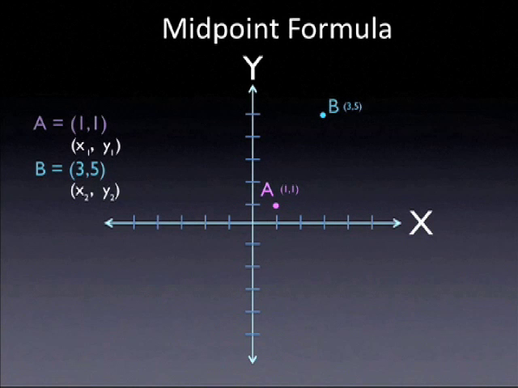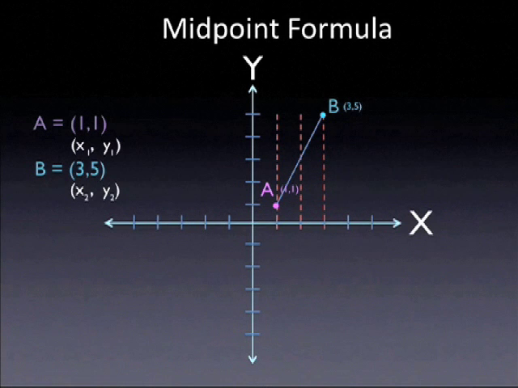Now that we have both points plotted, we can note that the x-value of point A is 1. The x-value of point B is 3. So we can draw the line x equals 1 and the line x equals 3. We know that between those two points will be the x-value of our midpoint, which the average of 1 and 3 is 2. Now we need to determine the y-value. The y-value of B is 5, the y-value of A is 1. The average of 5 and 1 is 3, so the y-value of the midpoint will be 3.